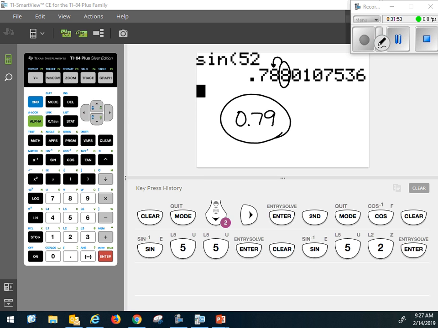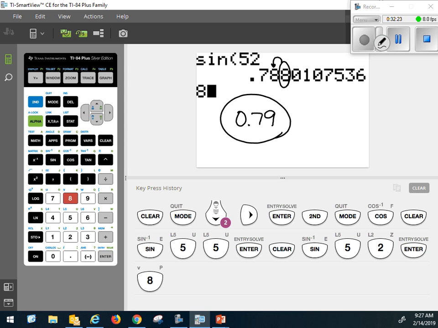You do have to change the mode if it's not in degree mode already. So on your calculator, like on your phone, I don't know, can you see this very well? Let me put it under the doc cam. And you're welcome to get out your phone right now if you want to play with it for a second, if that's what you're going to use. But if you look right here, do you see this little button on mine that says RAD? That means radian.